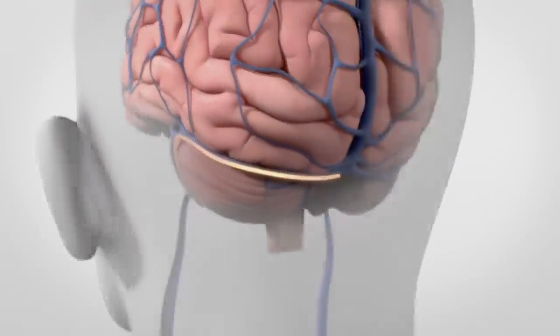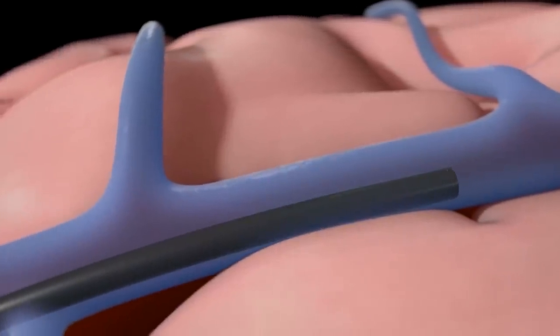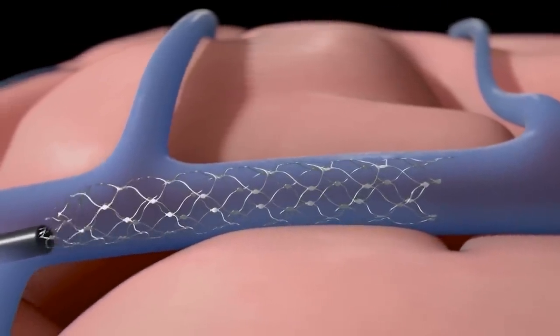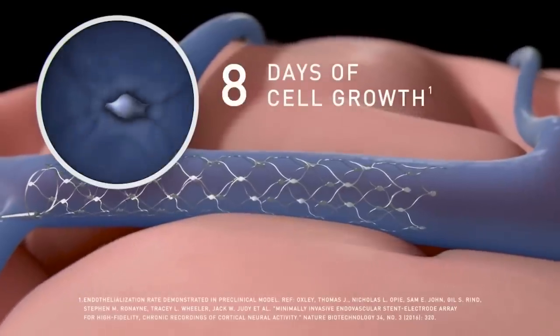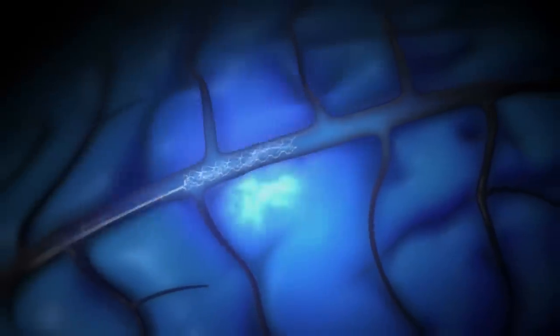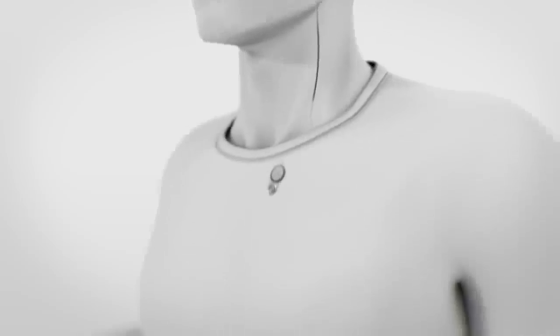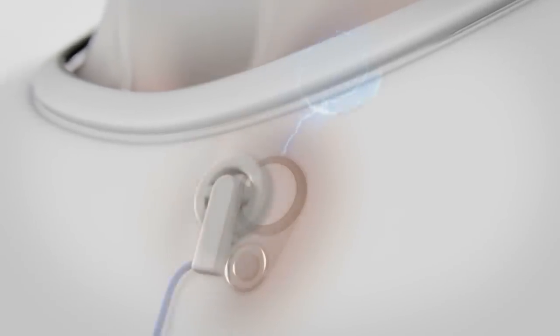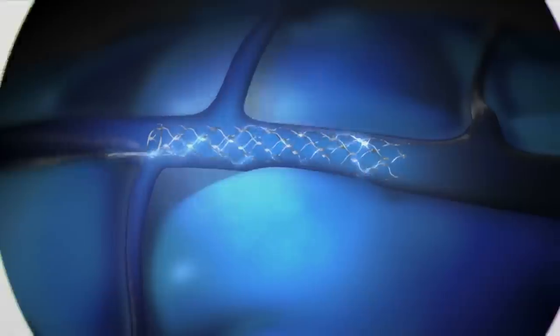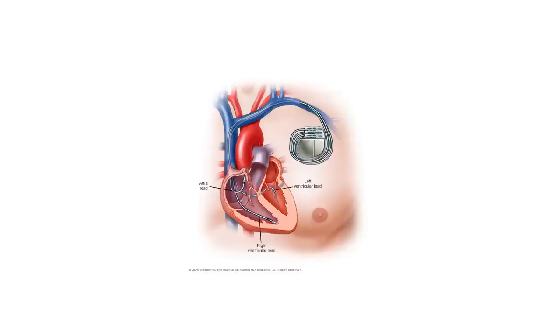The Synchron procedure is to insert the stent with a catheter into the patient's jugular vein and run it all the way up into a blood vessel that is nestled within the motor cortex of the brain. When they pull back the catheter tube, the hollow wire mesh of the stentrode will expand out and interface with the walls of the blood vessel. And the wire at the other end of the stentrode is connected into a very small computer device that is implanted inside the patient's chest cavity. If this sounds at all familiar, that's just because this is virtually the exact same procedure as implanting a pacemaker. They're just running the wire into the brain instead of into the heart.